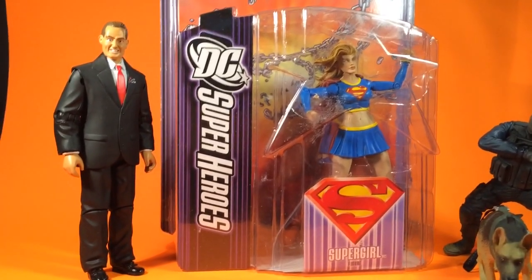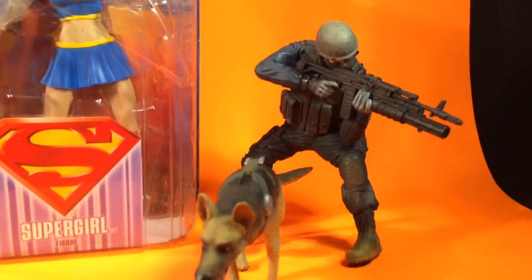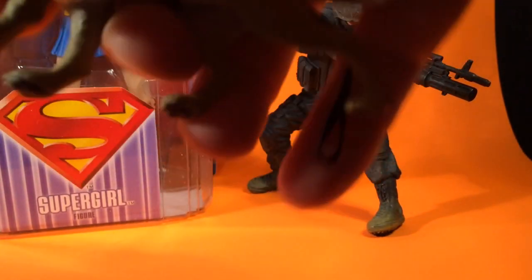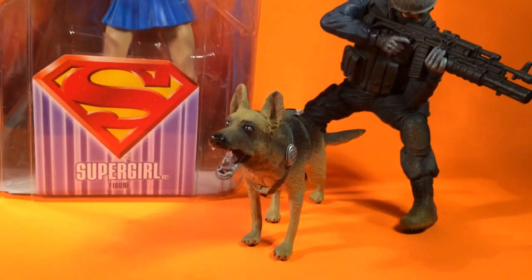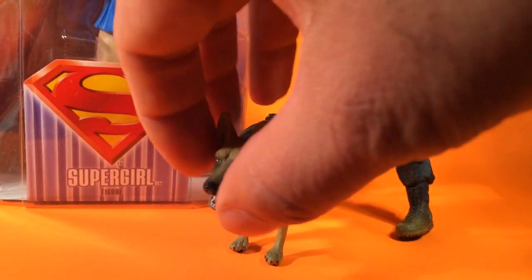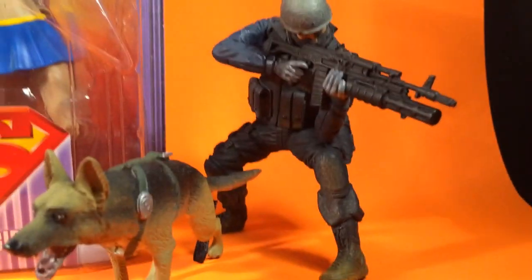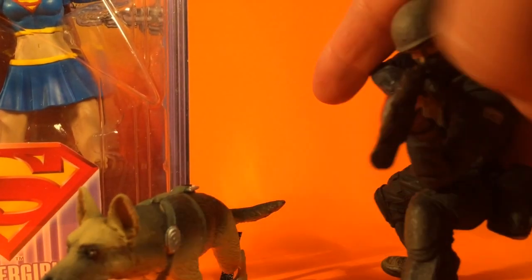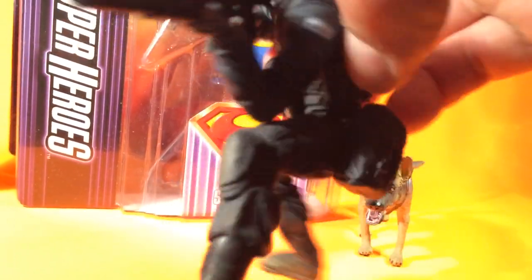He hooked up this boss man right here — pretty smooth, nice standing. Hooked me up with a canine, which is dope. He's poseable — his neck and his mouth. Still pretty good. That little articulation right there with the mouth can do a lot for a pick. And he hooked me up with this SWAT dude — pretty nice. He said these are from the Dusty Trails line. He's got some nice detail in them, definitely can do some things with that.